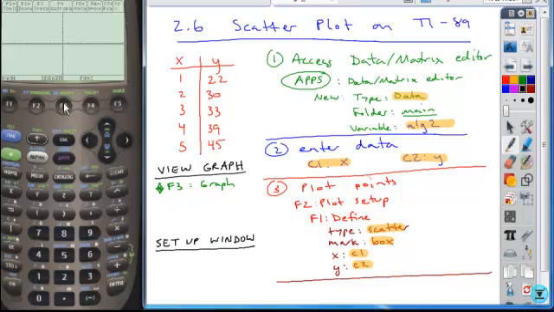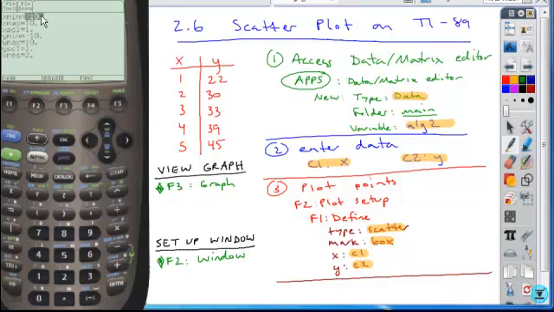To set up our window, we can see right in here this green diamond F2. And what we're going to do in here is change our settings. So Xmin and Xmax just tell you in the viewing window the minimum X coordinate and the maximum X coordinate. As long as we're between 1 and 5, we're good. I'm actually going to leave these just the way they are. A -10 and a +10 fits all the information that I would be looking for in this graph. So I don't even need to change that.